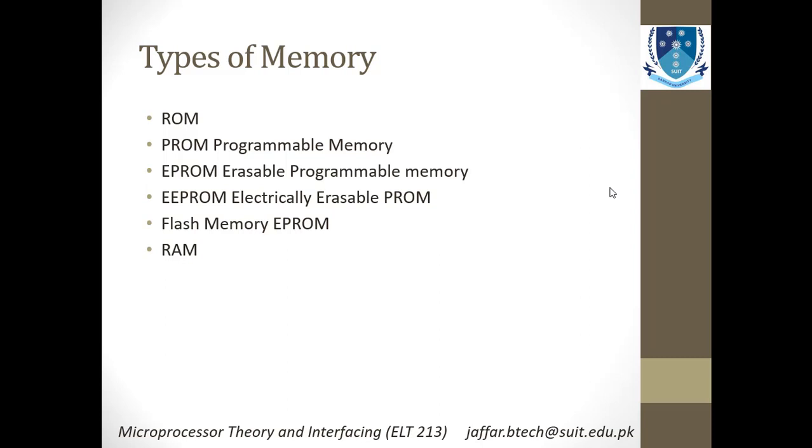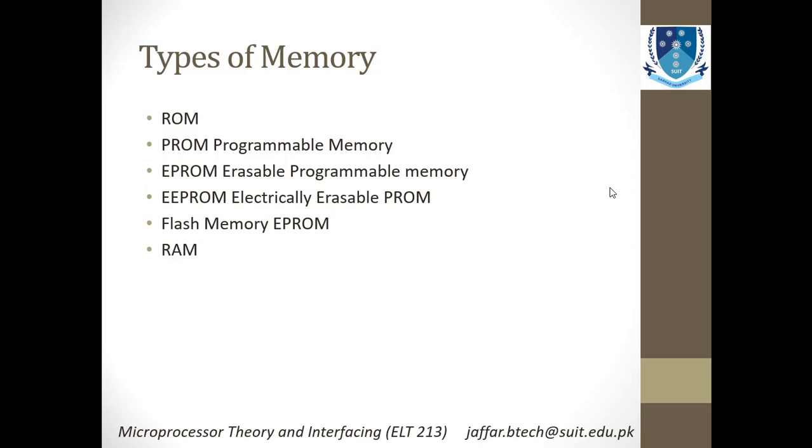Now this is the topic that we have already discussed in the midterm, and you know that there are different types of memories that are used in a device or microprocessor for your interfacing purposes. The first one is ROM, that is read-only memory. The second one is PROM, that is programmable read-only memory. The third one is EPROM, that is erasable programmable memory, in which you can erase the programmable memory.